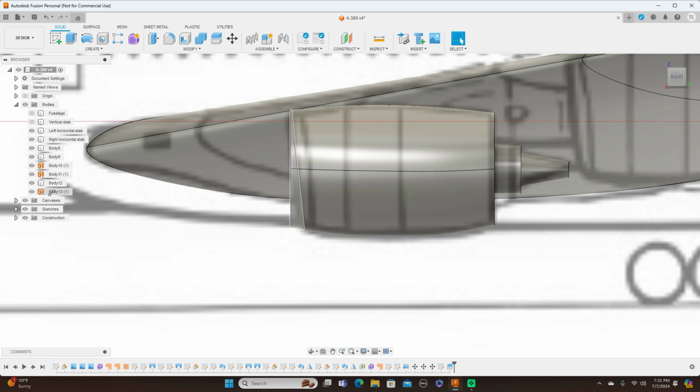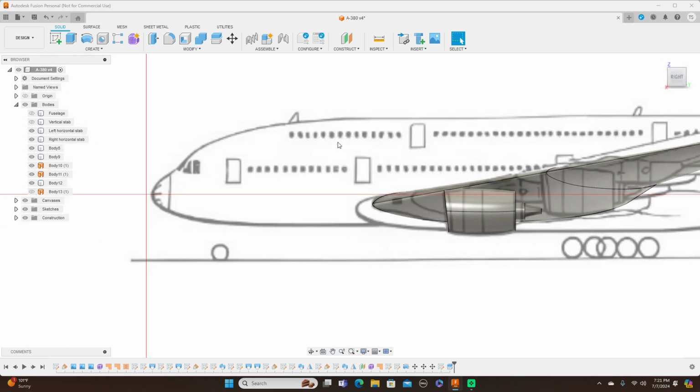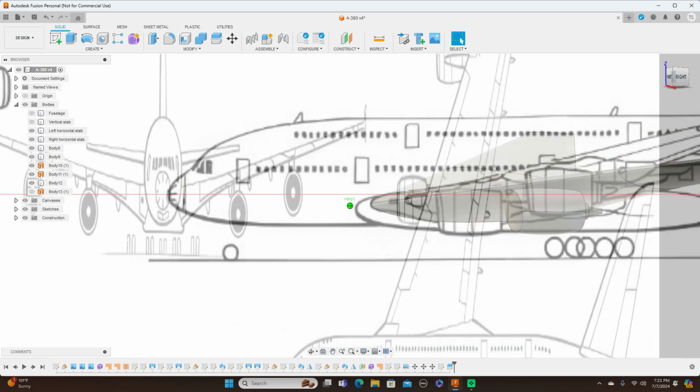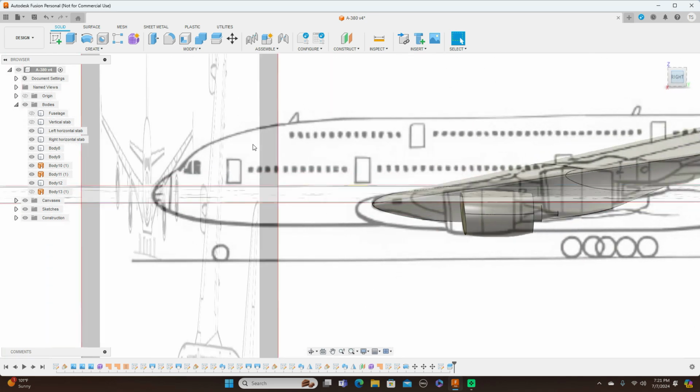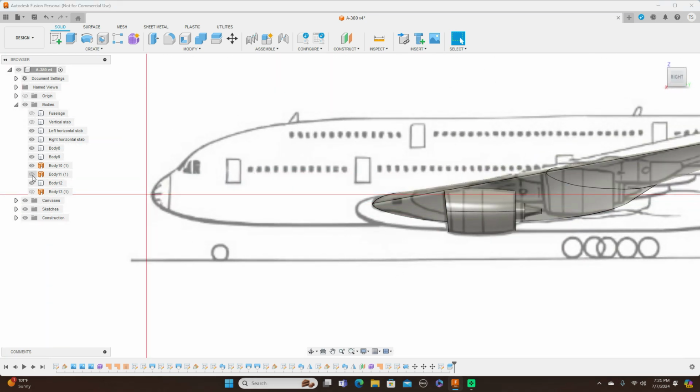What we want to do here is turn this portion off. Change to this, to engine.